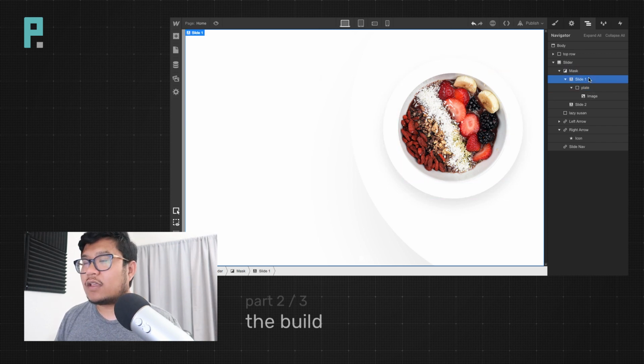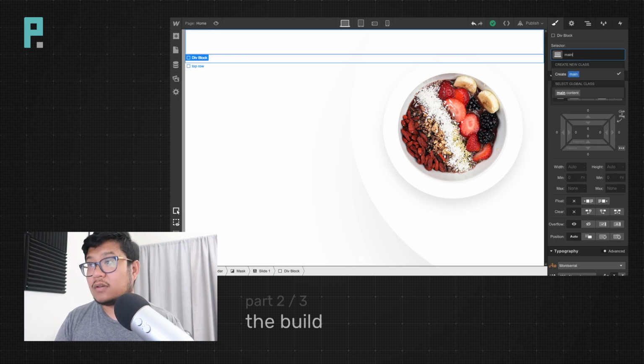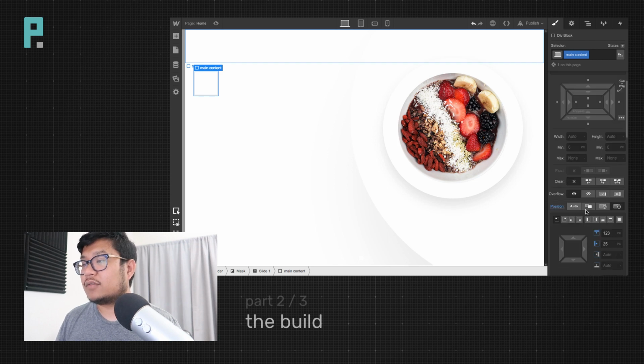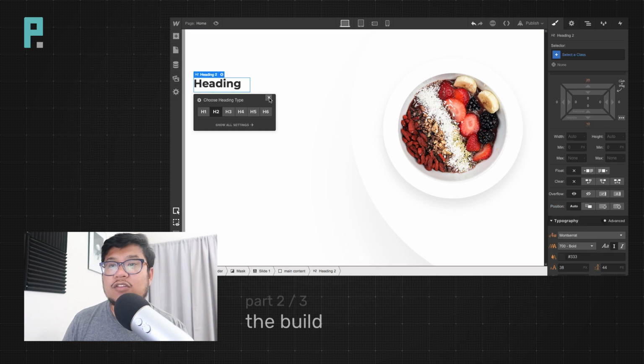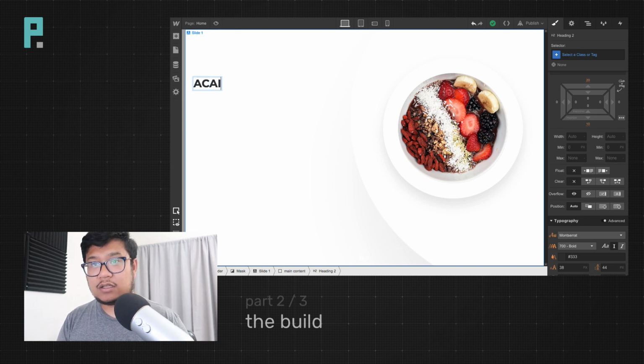Now for the content, let's go ahead and put in a thing, and we can reuse that class. You just do position absolute because we're not doing any scrolling, so we don't need any fixed. So we'll reuse main content, and in the main content we'll go ahead and put an h2 because remember you can only have one h1. So this one we're gonna call acai.